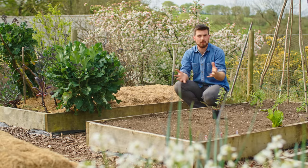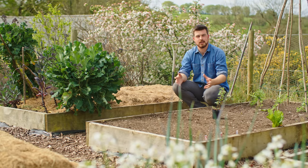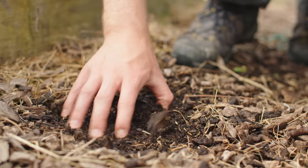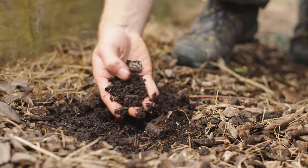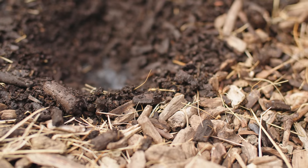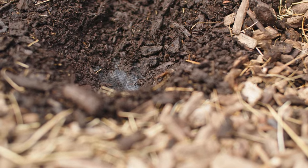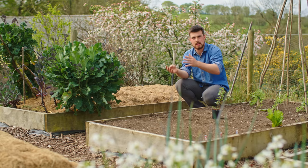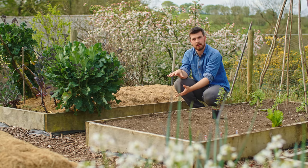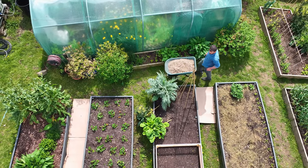If you haven't come across Liz before, definitely go say hello and check out her fantastic channel. In this garden, a lot of the wood chip and the base layer are starting to break down into this lovely rich compost that we can start applying onto the beds. But let's take this idea of using wood chip and combine it with a hybrid of a compost bin, so we can actually scale up the compost and fertility that we can make from the paths surrounding our beds.